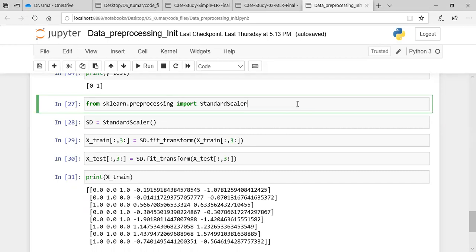Now you could connect the dots. How much stat is required? How much probability is required? Above and beyond, we have studied maybe the conditional probability, chi-square test, Z test, T test, F test, all those things we have covered. The only thing is, at least 1 or 2 characteristics you could fetch and link to this particular thing. Now, what we are doing is just importing this particular standard scaler.